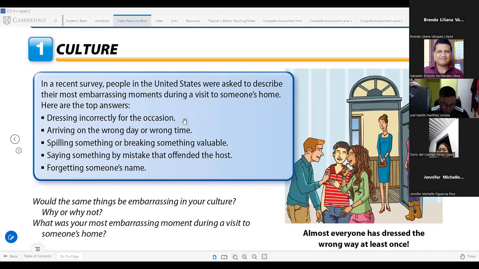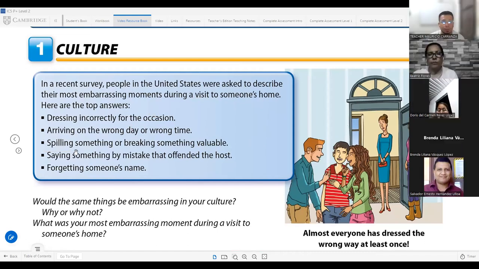Did you find new vocabulary? Yes. Spilling. Arriving. Well, imagine you have a glass of water. So to spill the water is like to drop it and just spill the water on the floor. You got it? Okay. And arriving. Well, this is the gerund form of arrive. When you arrive, you get to a place. Arrive home, for example. Okay.